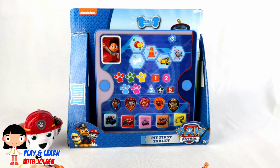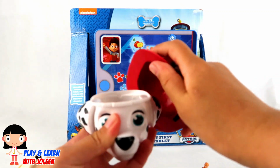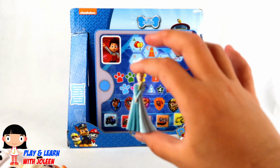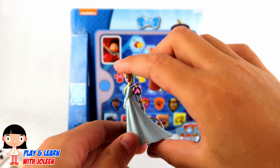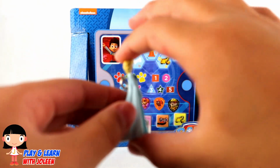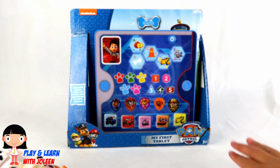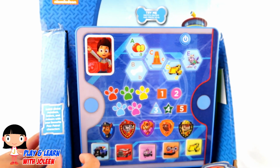Now let's open Marshall. Let's take off his hat now. Now let's see what's inside. Ooh, we've got Elsa. Look at her. She's very pretty with her nice and beautiful and gorgeous dress here. Now let's open it. Let's take off the sticky tape here.